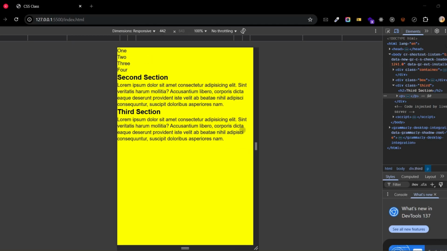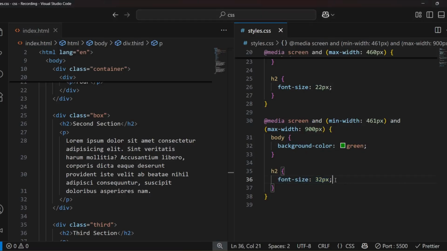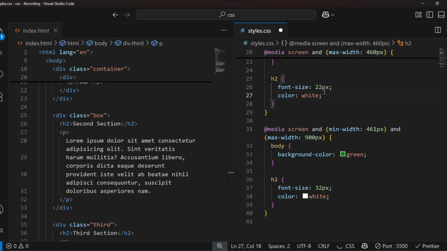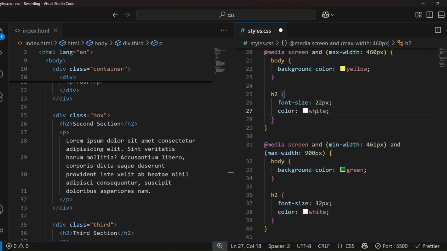We can also alternate colors, so I can say the color of the H2 for the tablet should be maybe white. Okay, and then I'm just going to copy and paste because of time. This video is getting longer. The color of the H2 here, the background is yellow, so I can say maybe let's do cyan.